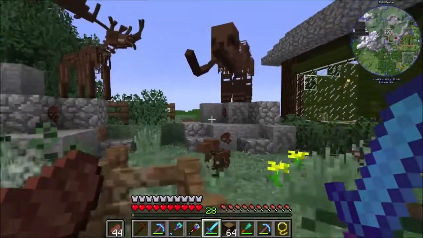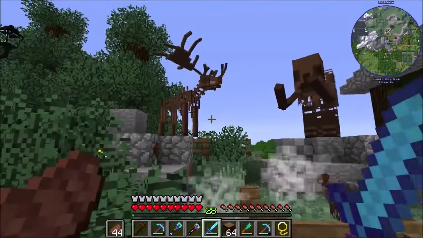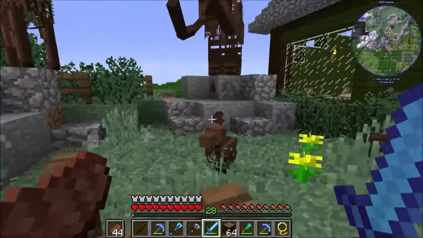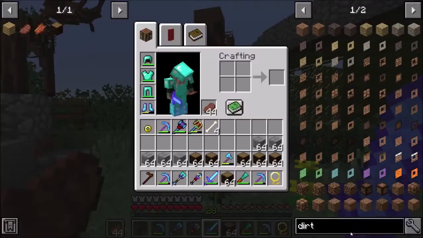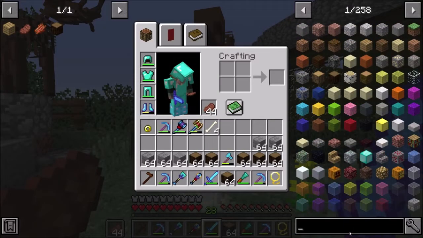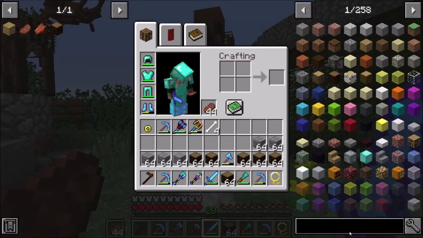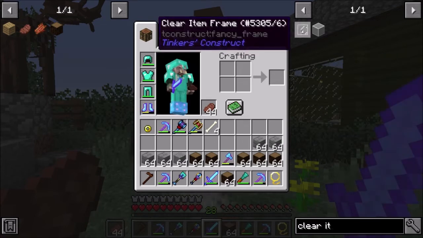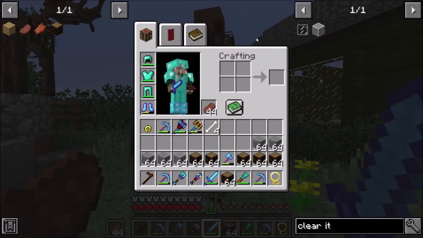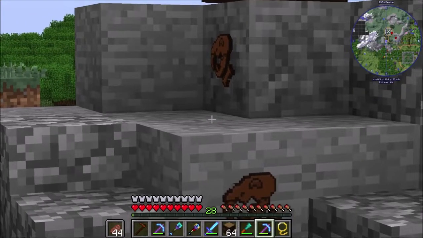skeleton decoration area like I did over there with the dinosaurs, but with a mammoth, megaloceros, and some dodos. And I used some invisible item frames from the... oops. No wait. Clear item frame? Yeah. From Tinker's Construct. And I put some tar fossils there.